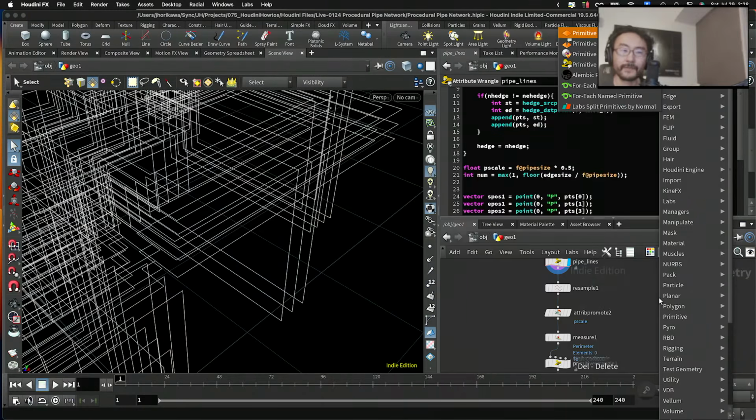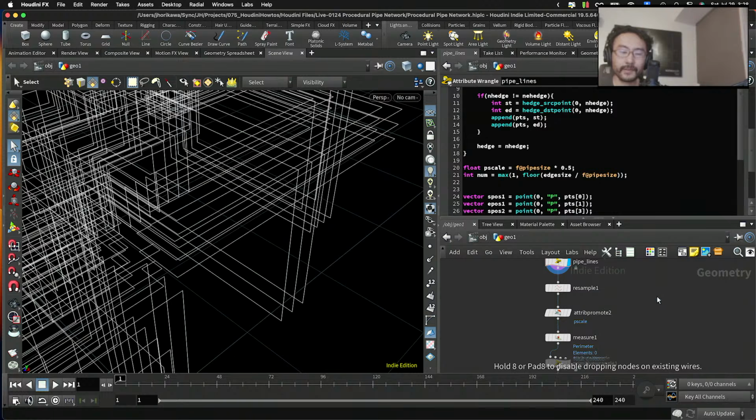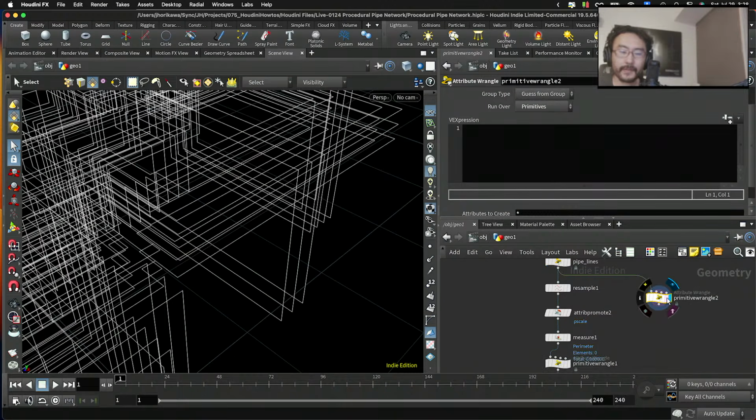I'm going to use primitive wrangle again to trim the curve by importing an external function called groom. I'm going to read the external file called groom, which includes the function called adjust prim lengths, which you could use to trim the lengths of the primitive by a specified length.